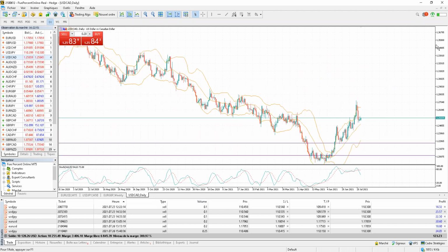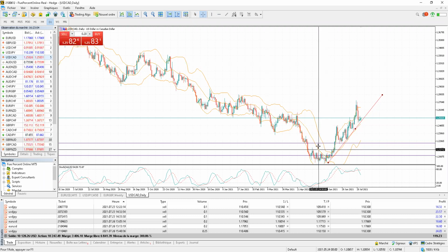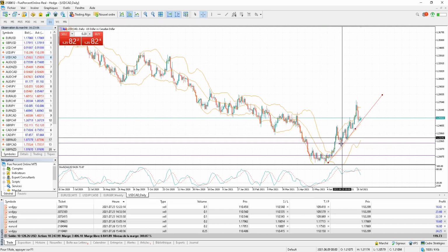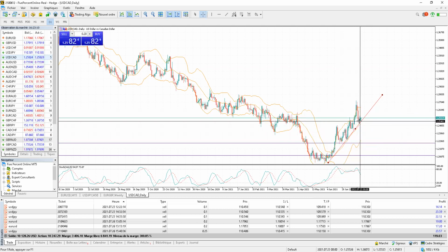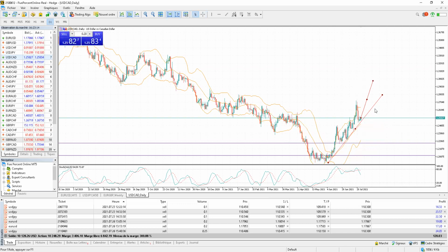Actually, the price is in a very great uptrend, so you can make a trend-following trade, something like that. And you will have to check whether you can enter the market. I still think that we can make a higher low. So you see there is a low here. We make a higher low and then a higher low, and then maybe here can also be a higher low, and then we make a higher high. So we can make something like that. I still think.